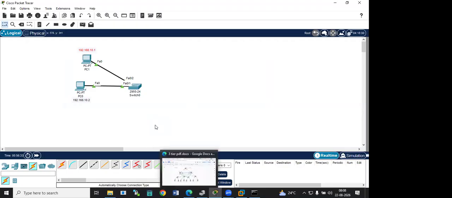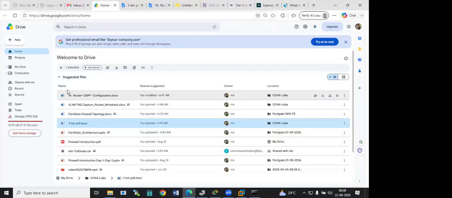You will get all the documentation and the class recordings, everything you will get, if you join. If you go here, I'll show you the CCNA labs. You will get all the documentation, how to do it step by step.